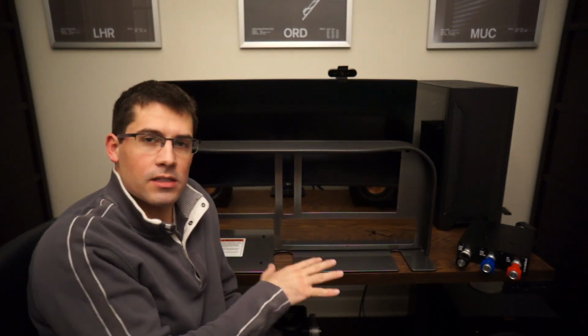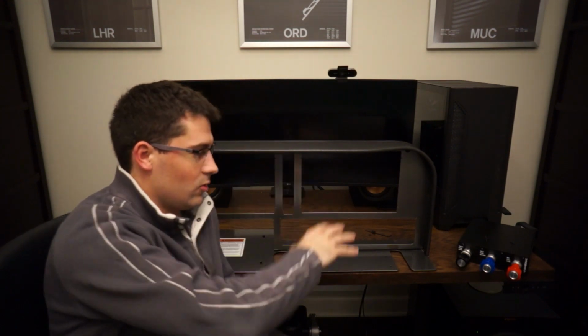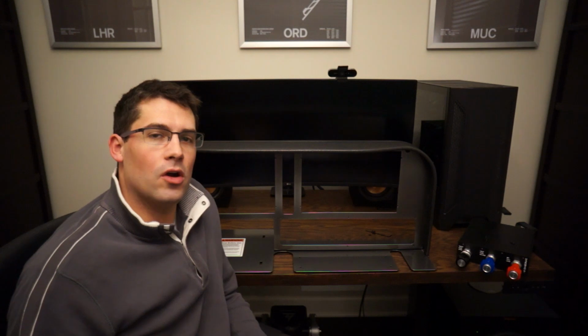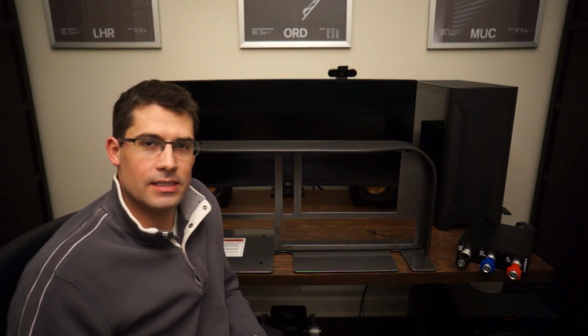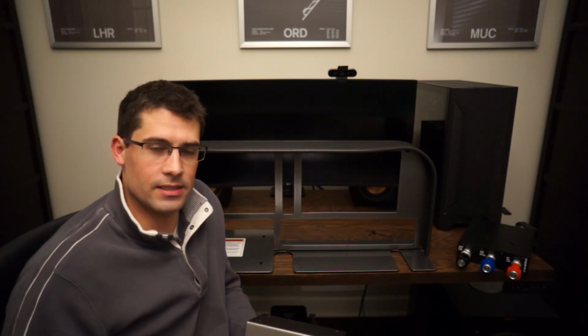And so some customers thought it was a little bit far over to reach as they were actually sitting at their panel and using it. And so we said, okay, this is really valuable feedback for us. Let's develop a better solution. And so what we actually came out with was the pedestal mounting system.